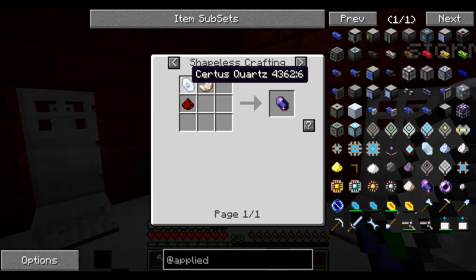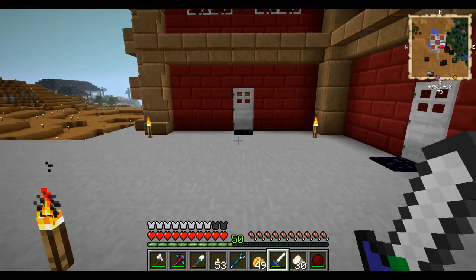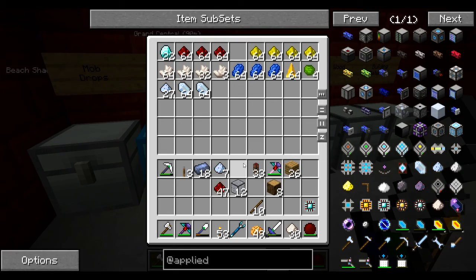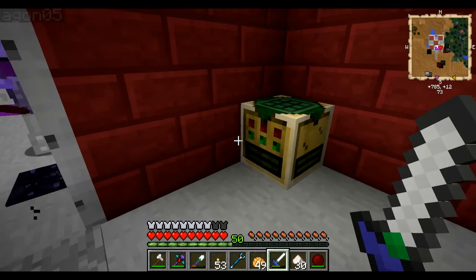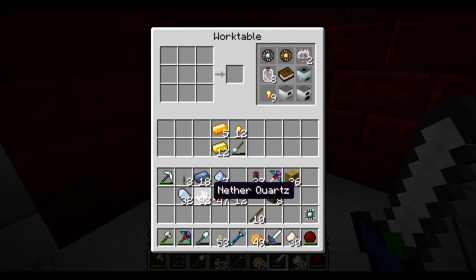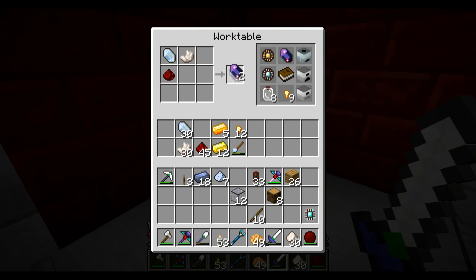And fluix crystals require certus quartz, nether quartz, and redstone. Okay, I have all of those in this other room. So let's go here. We've got some redstone in here. Got some nether quartz in here, and some certus quartz. And although I only need, I think I need 4. So let's clear that out. Put some redstone, nether quartz, and certus quartz in here. And 1, 2, 3, 4. If I need any more, then the recipe will just be there when I need it.